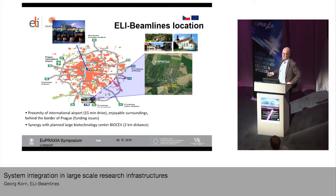which is owned by the Archbishop, the castle here, this is the Archbishop Castle, and he sold us the land. And he's a very clever guy, and he has now also transferred this hotel into a 4-star hotel. Next time he'll be coming to a 4-star hotel. I think he has even a star in his kitchen, as far as I know. So that's another point I'm making for you to come.